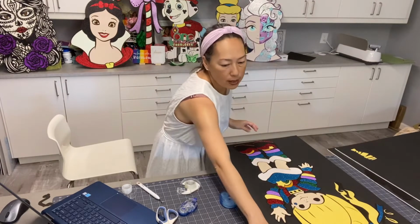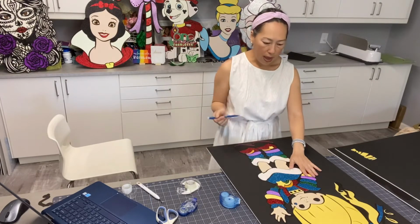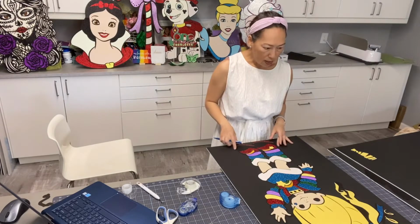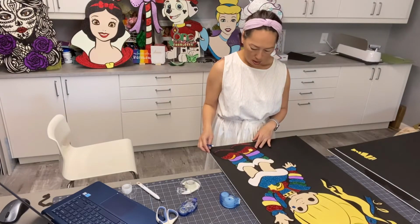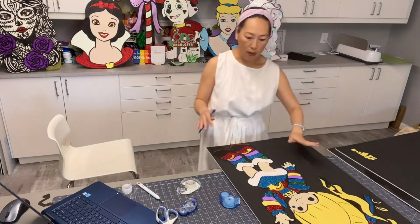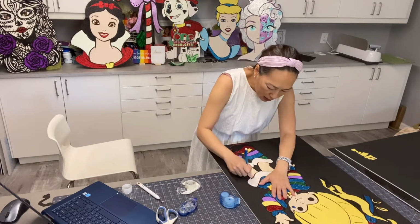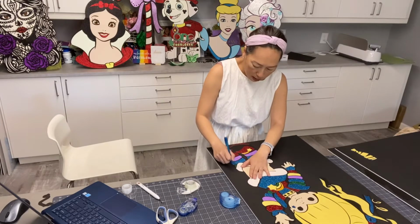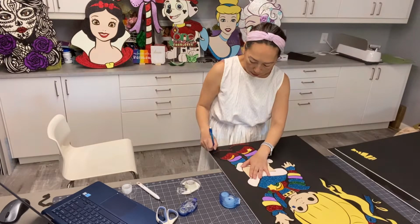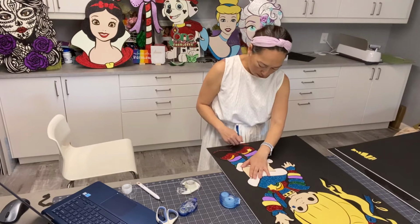So I would just take a pencil and do an outline, and then we're going to use our knife. Now, at 30 inches, okay, there, she's all in now. I had to tilt her a little bit so that her hair fits all on this board. Now just trace the outline and I'll show you what it looks like, so don't worry. We're going to cut on the inside of the outline, that way your board doesn't stick out.